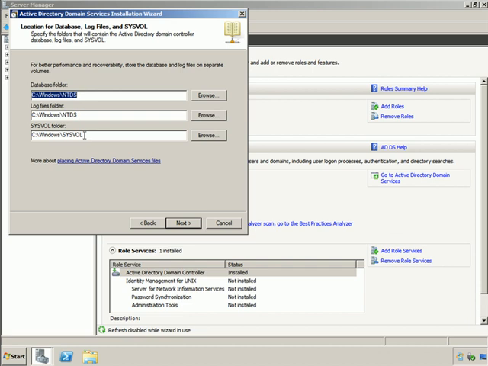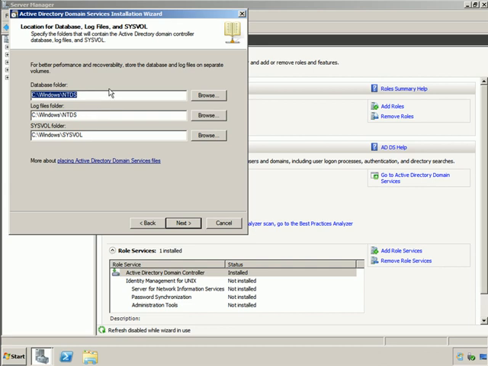If we had multiple hard drives, we may want to separate the database from the log files. That is something that is recommended for performance, but only if you have different physical drives. If you have one physical hard drive and you divide it into a C partition and a D partition, you are not doing yourself a favor by separating them into separate partitions. The reason is that the database wants to be accessed simultaneously while being able to write to the log files in order to improve performance. Well, you can do that if you have separate physical disks. You cannot do that if it's the same disk, the same read-write head, just going to different partitions.